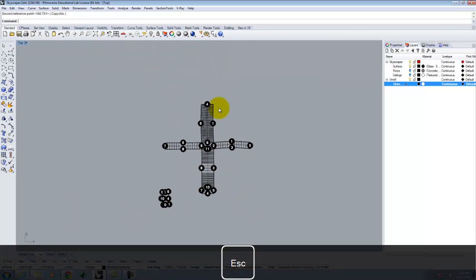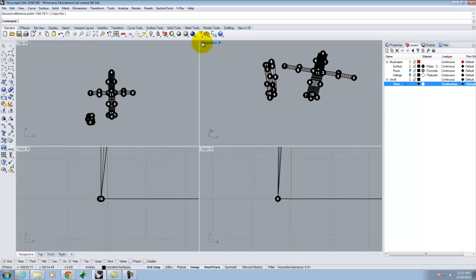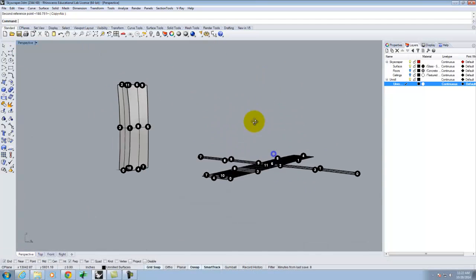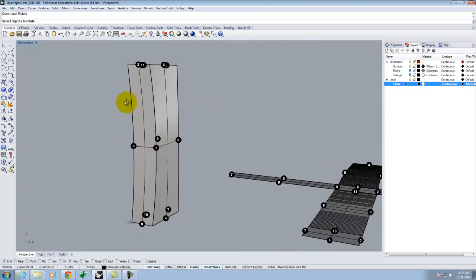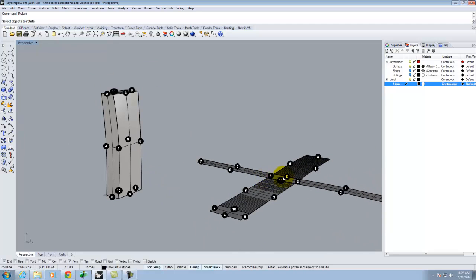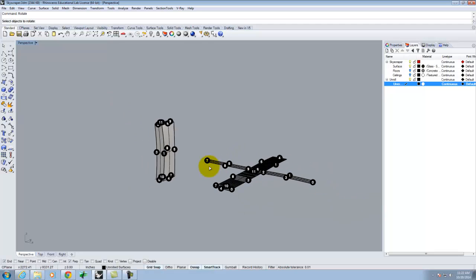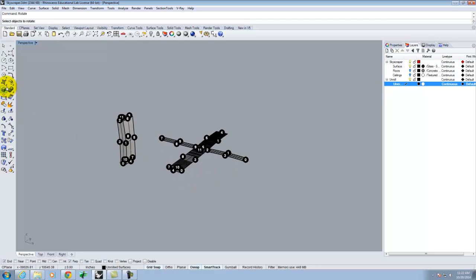So I've gone through it, I've labeled all those pieces, and I now have the unrolled, flattened version of my object. And it's usually helpful to save and look at your original object with the labels on it so that you can see what side goes where, right? Not as big of a deal because this is a relatively simple shape, but if it was a more complicated shape, it would matter a little bit more. And so this works not only for those simple rectangular shapes, but pretty much any shape that you can imagine.